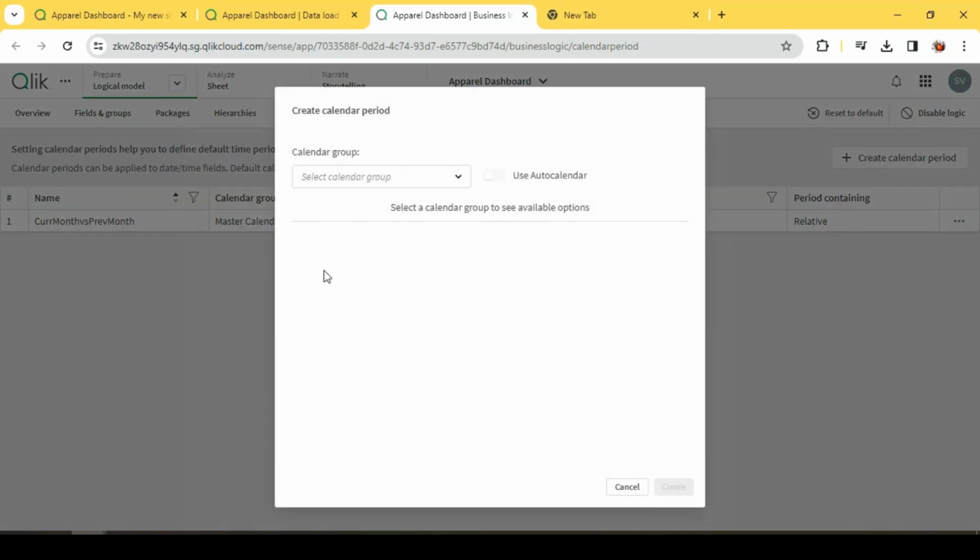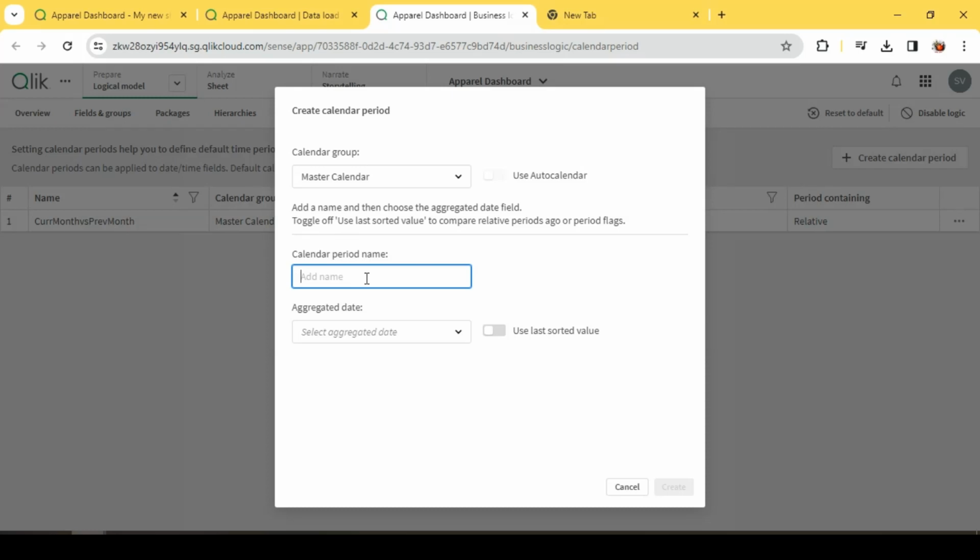Let me also create one more: current month this year versus last year. Whatever month we are in, I'm comparing the same month this year and last year.